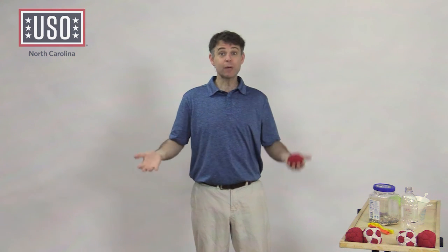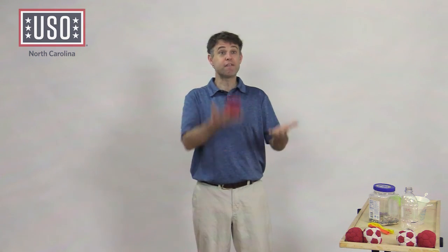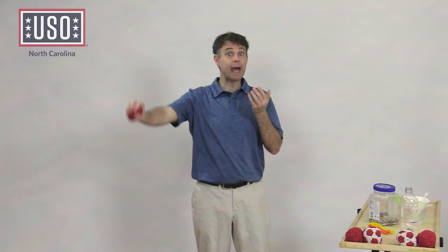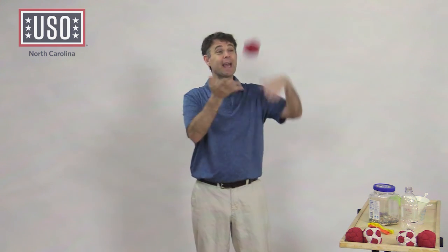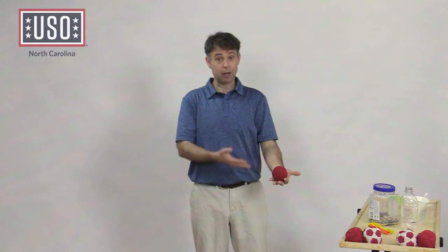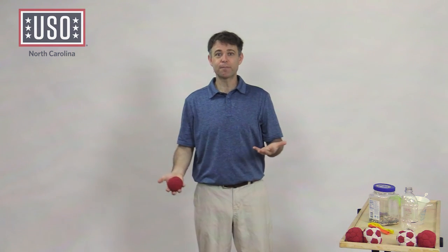Now, notice when I do this, I have my hand facing up. I'm not grabbing at it, I'm not swiping at it, I just wait for it, and when I catch it, I go back down with the ball. So it's nice and soft.